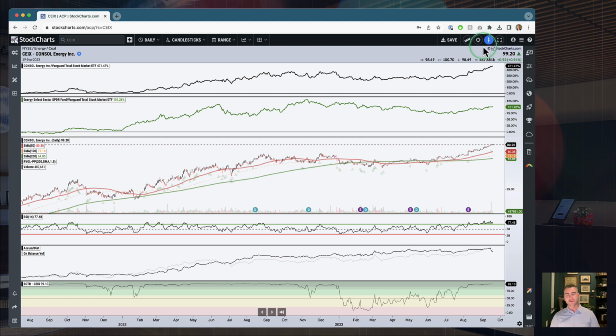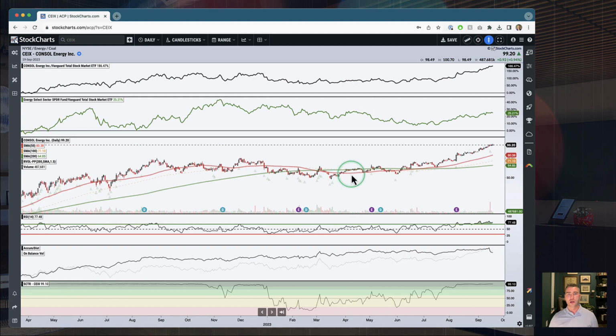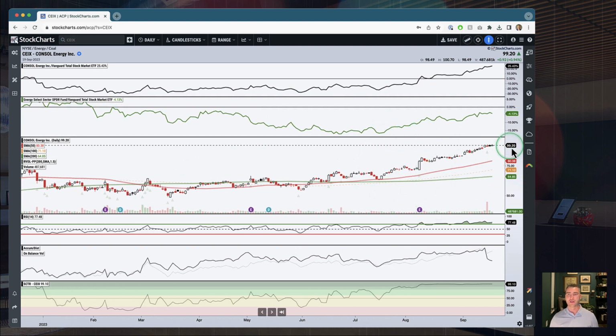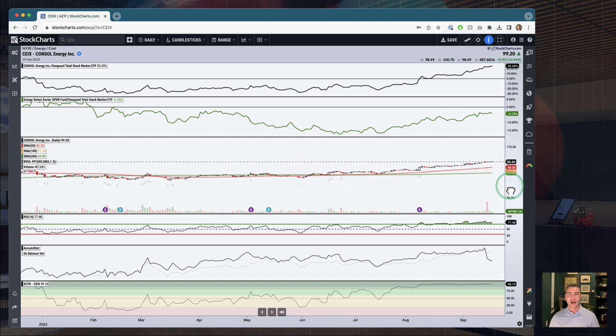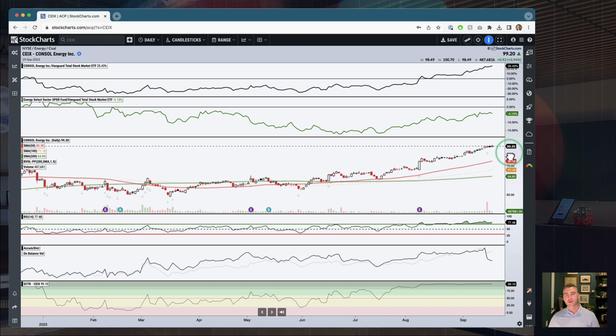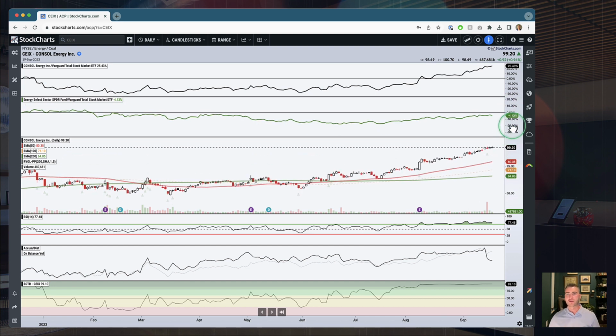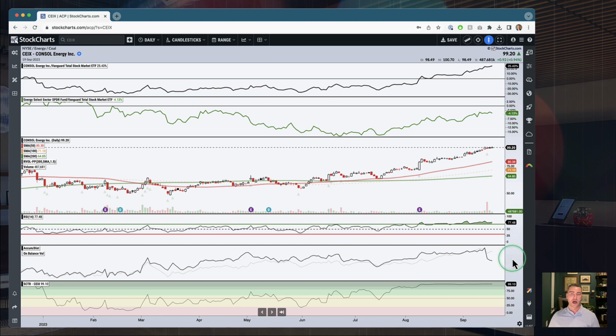So some of those interactive features are incredibly crucial for ACP. One other one that I should mention, by the way, if you do want to change the scaling of any of your indicators or the chart itself, you can simply click and drag right on that sidebar, right on that y-axis to rescale that chart. You can do the same thing for any of your indicators if you want to rescale those. So very, very cool. Again, the whole point of ACP is some of that interactivity, letting you reach out and grab your charts almost with your hand and do pretty much anything that you want.